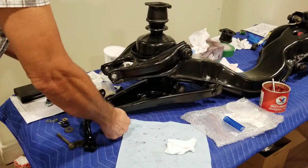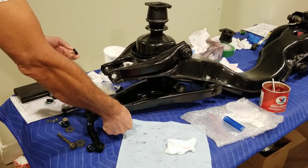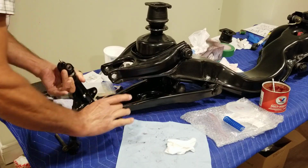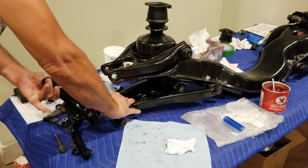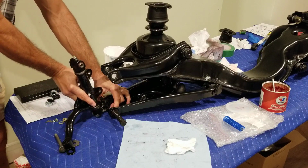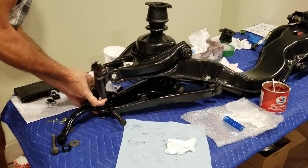The thread was all good, so it should work pretty good. So now my only concern will be putting this seal on it without damaging it. So maybe what I should do is back this bolt off as much as I can, and put the seal in first. You know what, just enough to hold it. Okay, I think I got both sides pretty well in there.